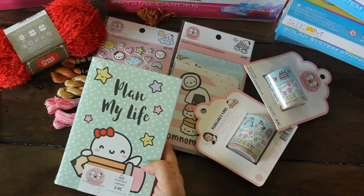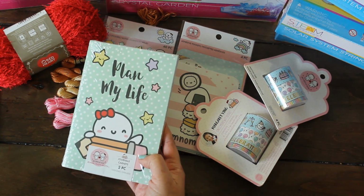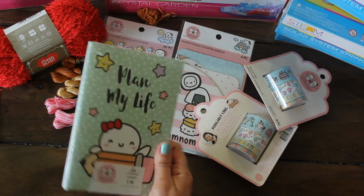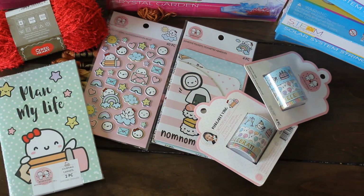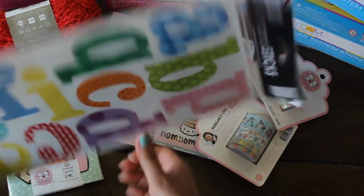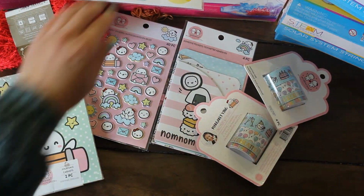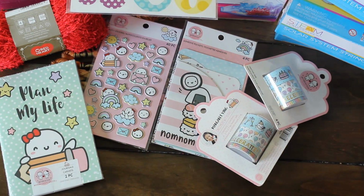And then, oh my gosh, I'm so in love. I love notebooks, and we got 2 journals and this cute little character here in the front. And on the back, she is adorable. I love it. So there are 2, and this is what that looks like. I am in love with these notebooks. And we got some letters. I'm definitely going to use this. We'll probably use it for her signage tomorrow, as we welcome her friends when they drive by. I think that would be great. And these Mom Bee stickers are pretty expensive too if you buy them regularly.